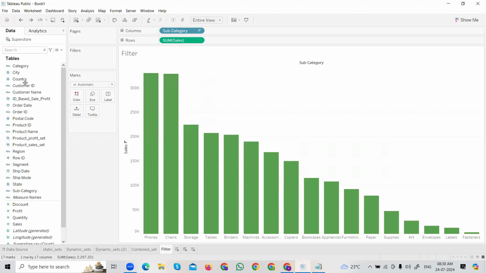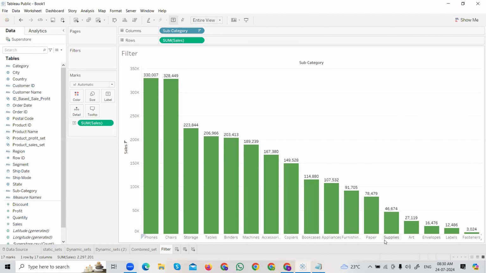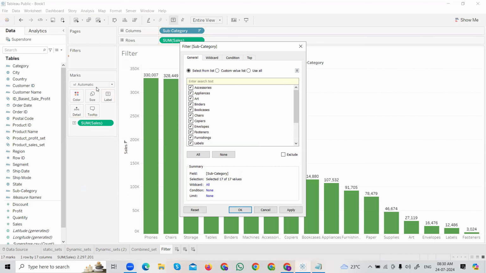So there is an option called filter. In the x-axis, subcategories are there, no? So take the subcategory and keep it in the filter, because every product sale you are doing. I'm going to take the subcategory and keep it in the filter. You will get a pop-up, and the pop-up looks the same as the set dialog. Now what I'm going to do is first start from the top.